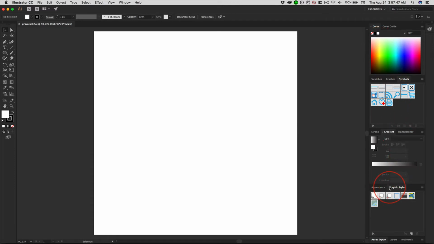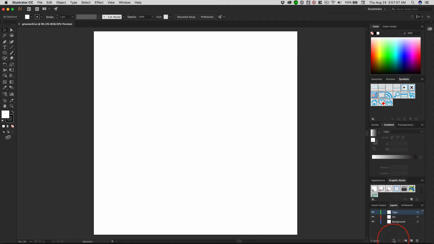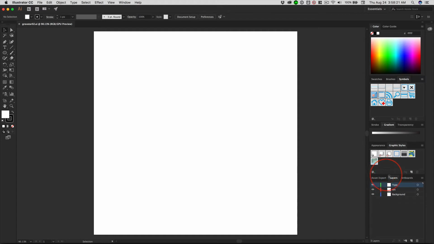And I had a student come up and tell me, hey, their layers aren't even there. Well, layers are essential. Layers are here, but for some reason, they're compressed all the way at the bottom. So if you click on that, the layers pop up. Now we will get to a custom workspace because right now some of this is really important, some of it not so much, but layers are huge. Stroke, gradient, transparency, we can click on that to minimize that panel and come down here and pick layers up so we have a little bit more room.